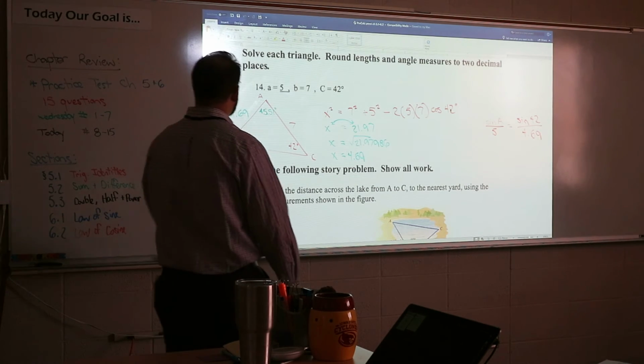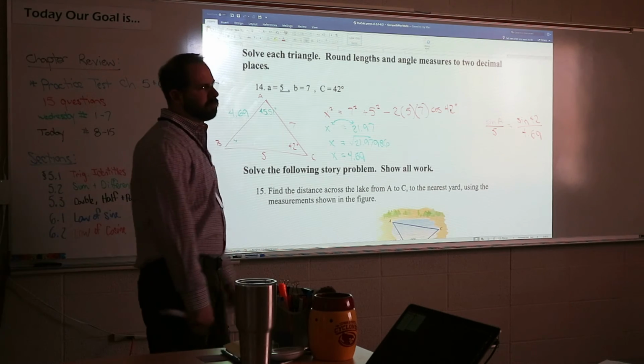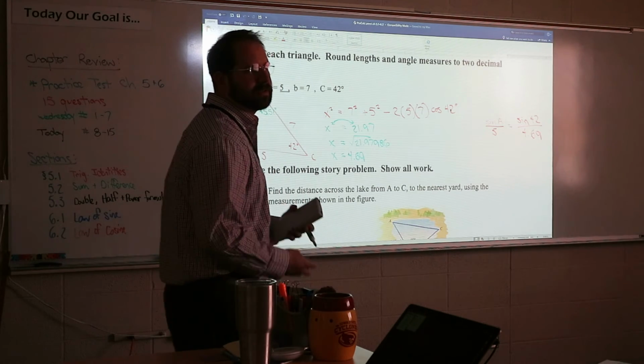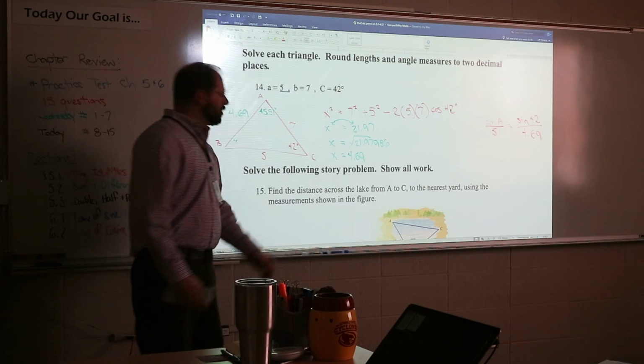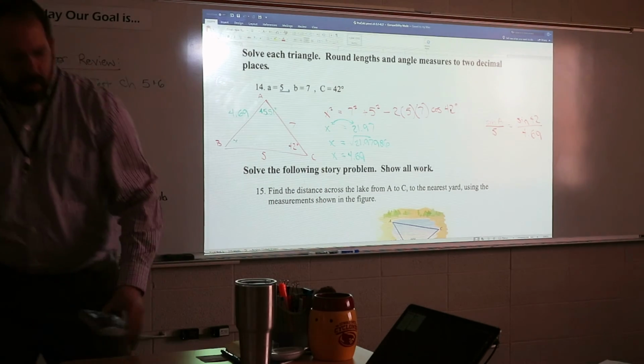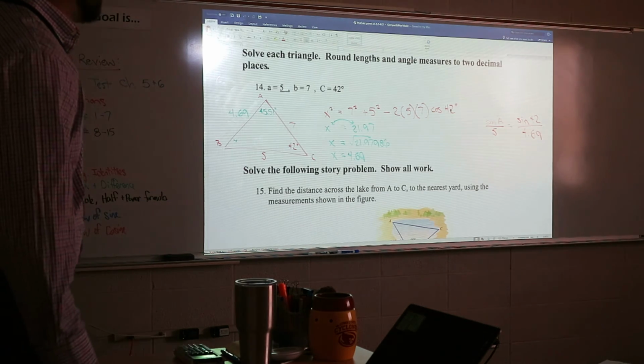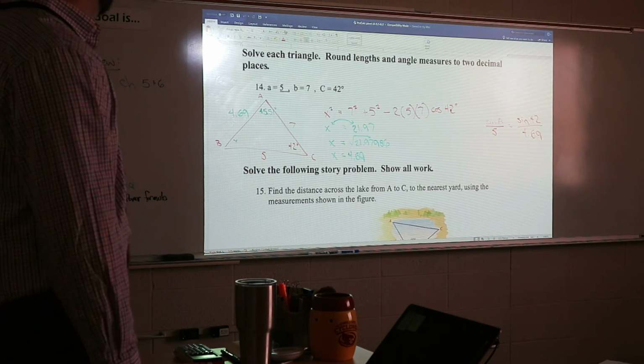And then you can find out the missing piece here. How do we do that? Well, triangles have to be 180. That is good math, Mr. Ward. How precise do you want? 2 decimal places, no more than that. Will we have it wrong if we go more than 2? No, it is acceptable to go more, you just have to be in the ballpark.